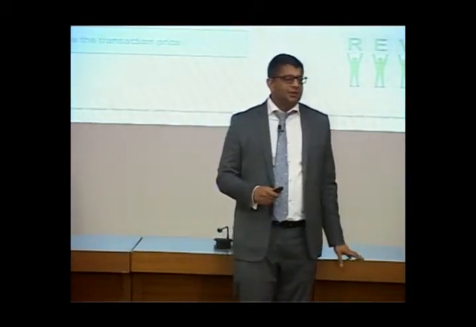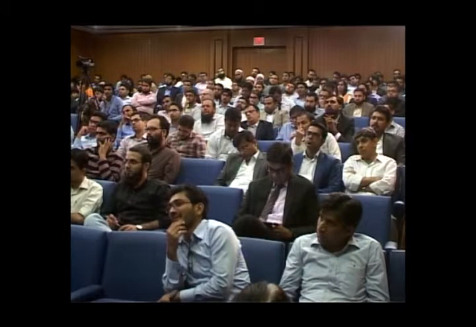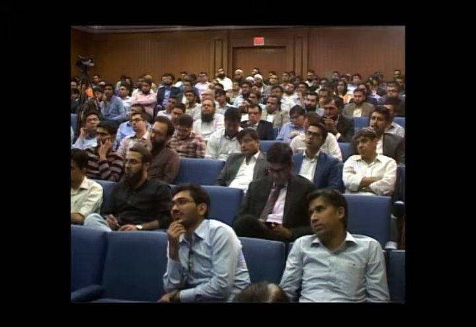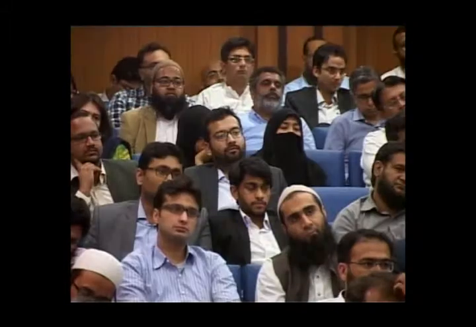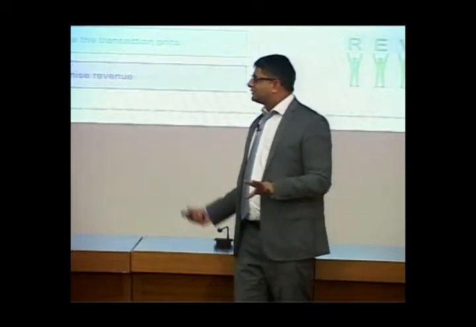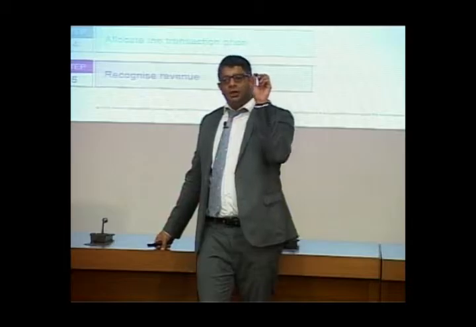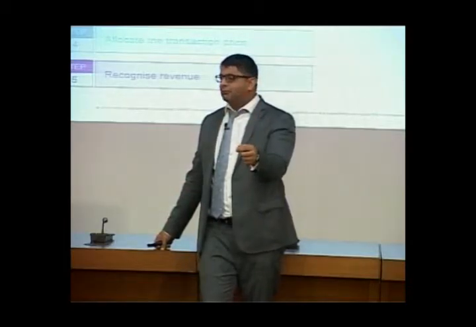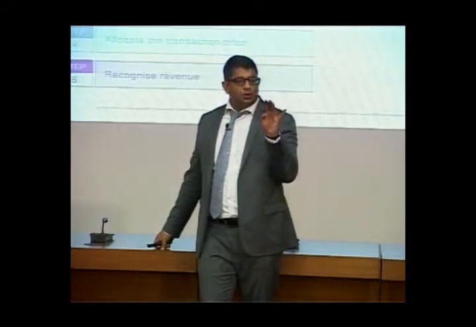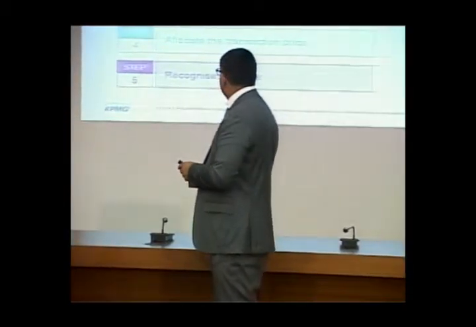And what you should do in step 4 is take the transaction price you have and allocate it to performance obligations. And finally, you get to step 5. Thank goodness, you finally get there. You see, the old revenue standard just asked you to measure revenue and recognize it. Step 5 tells you now recognize revenue. There are 2 ways to recognize revenue, either at a point in time or on percentage completion. If you want to do percentage completion, you need to qualify for it. There are only 3 circumstances when you can get to percentage completion.